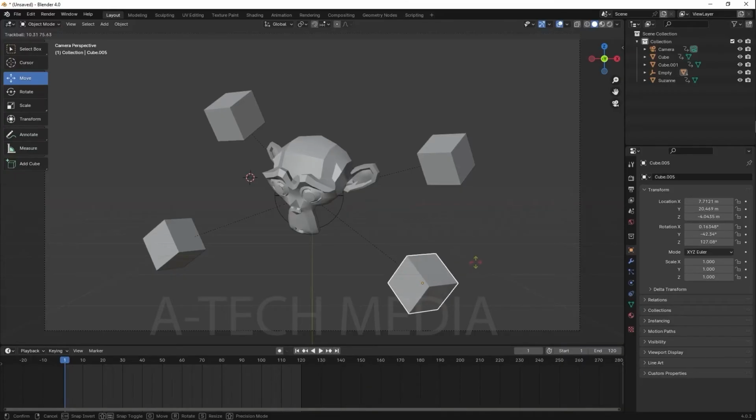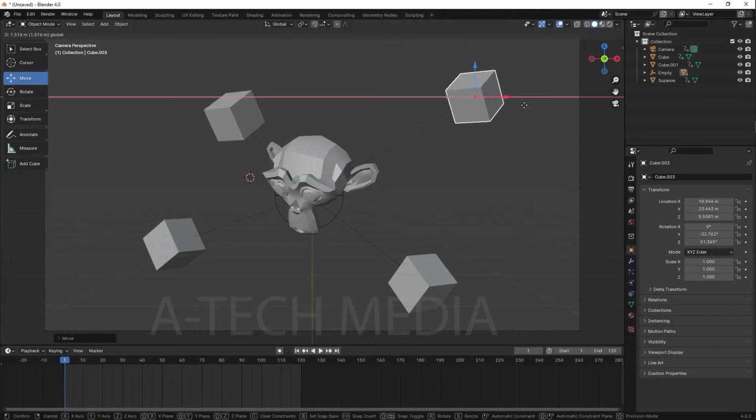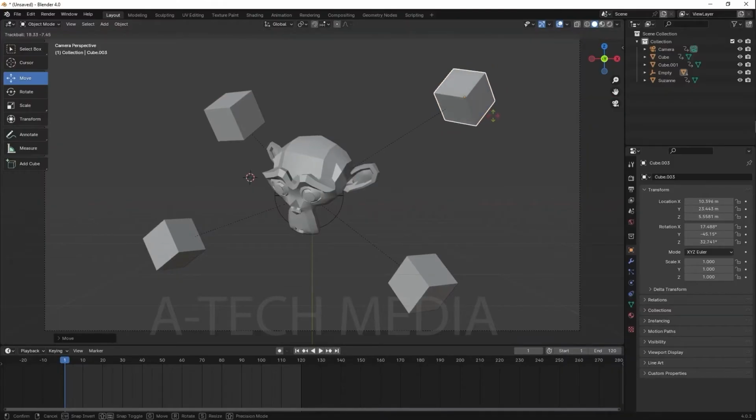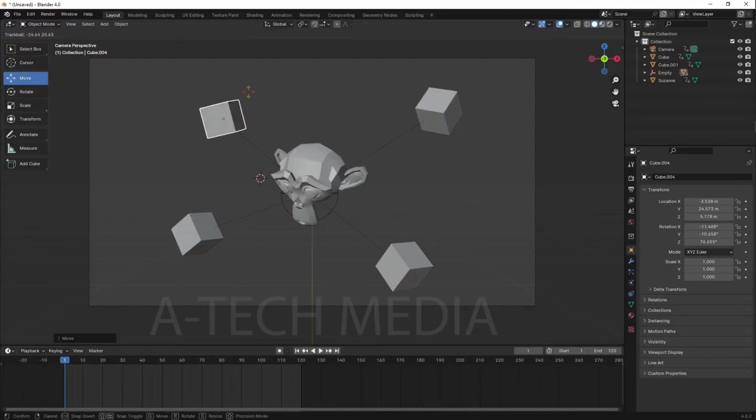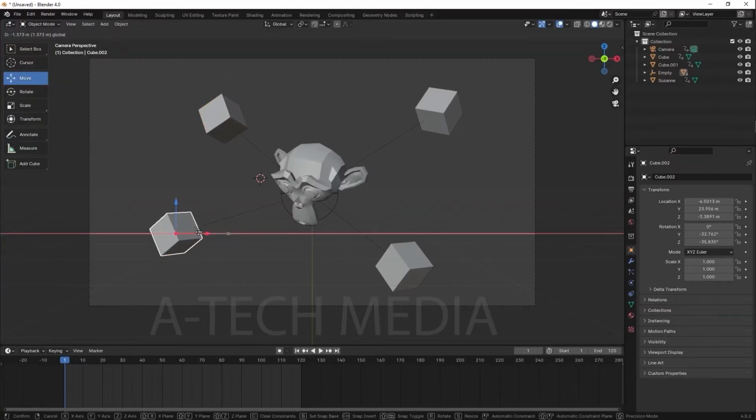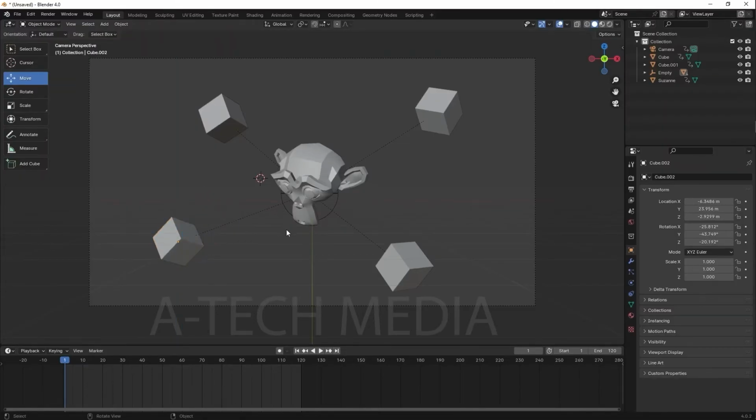All right, that's cool. Maybe move this guy up here. R again, easy rotation. Okay, you too as well. R again. Okay, that's cool. Then this guy, R again. All right, cool.